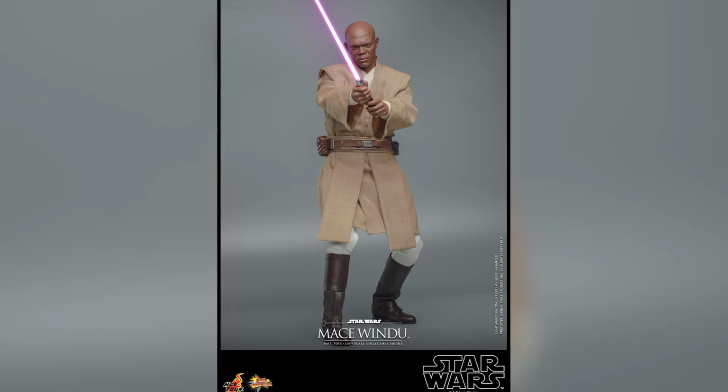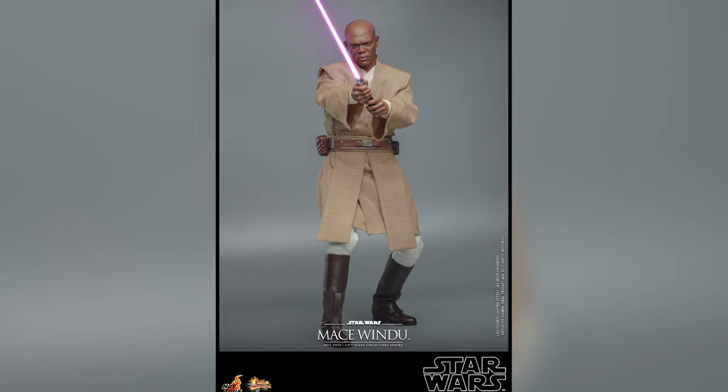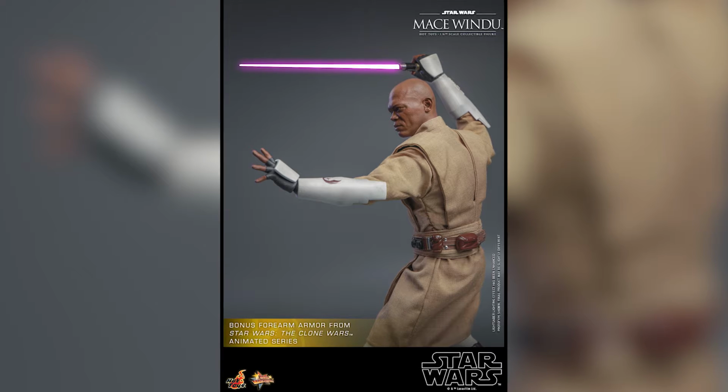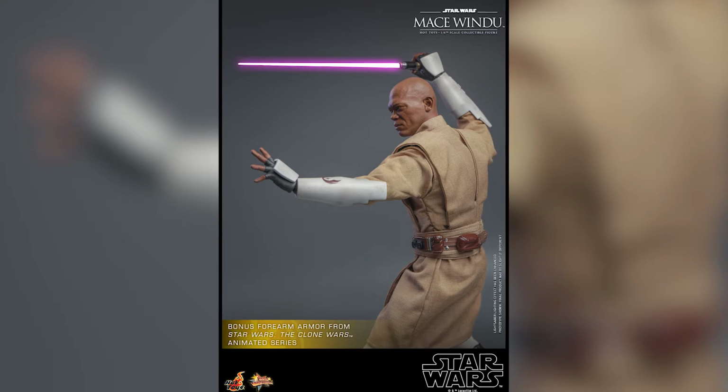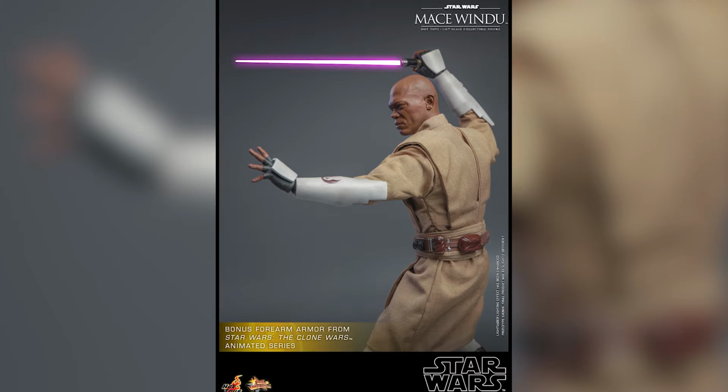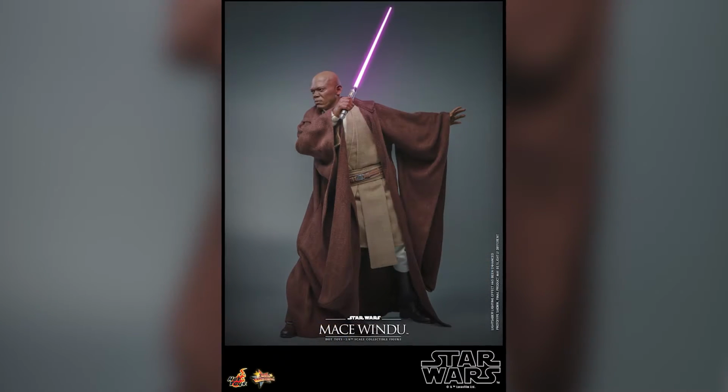Finally, this is probably one of the, I would say, outside of Bespin Han, one of the most requested figures from Hot Toys fans. It's finally here. And it looks great. I think it looks good.